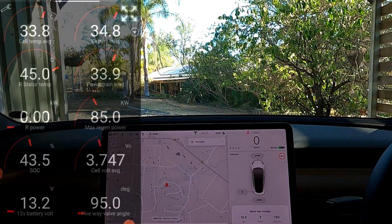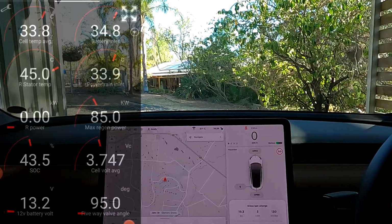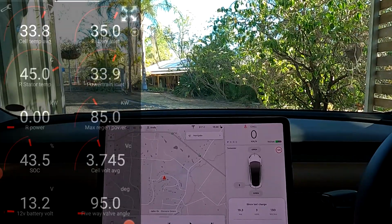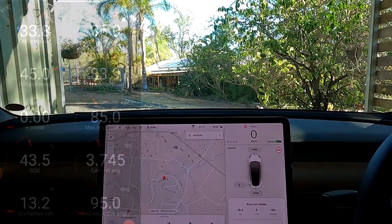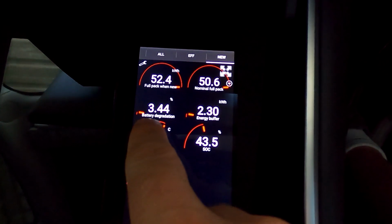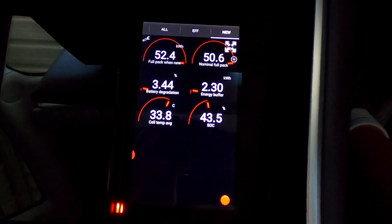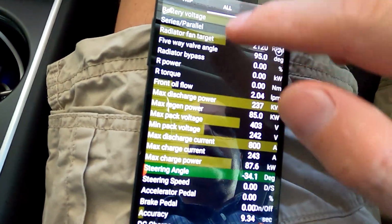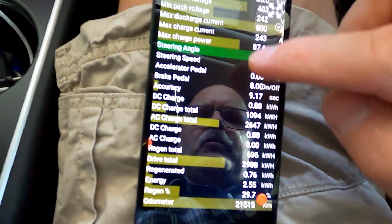All right, peeps, that's it. That's the video for today. I thought I'd take you with me and share the scan of my Tesla. Let's have a quick look at the degradation, what the car shows. Yeah, the car shows me 3.44%. Slipped in there. Let's have a look here at all. I think it's in all.